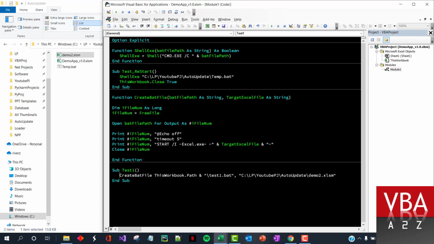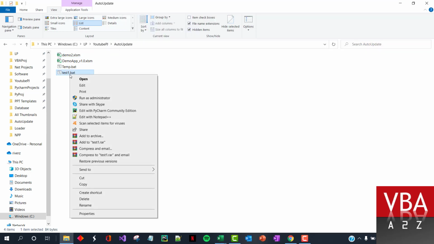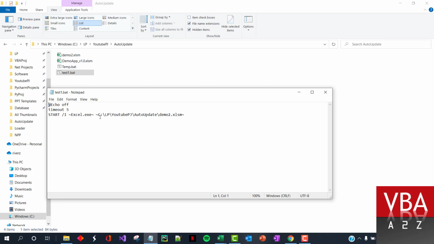If this works fine, basically what is going to happen is it's going to take these 2 parameters. We are calling this function, which will trigger these lines, and it's going to open the file for output, and then it's going to print these 3 lines and close back the file by saving it. Okay, so I'm going to run this. As you can see, it's already there. Okay, and let's take a look at the code.